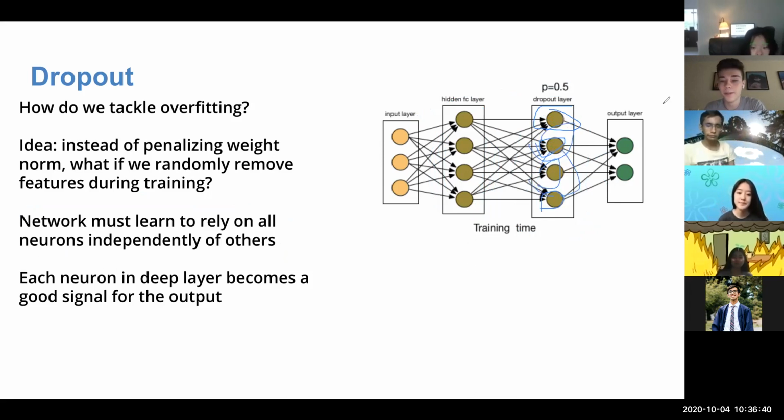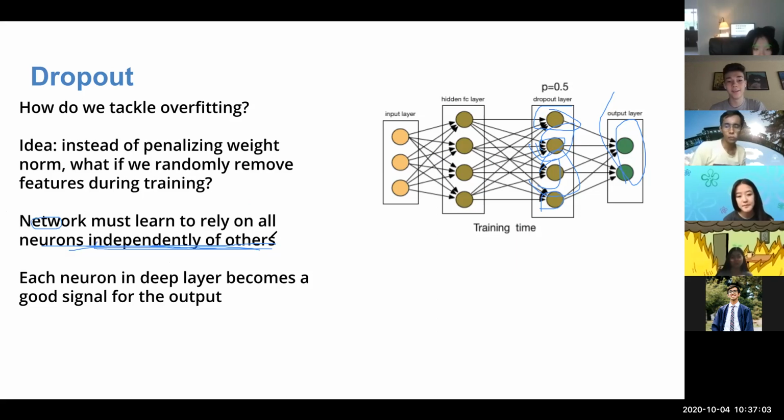It needs to get a solid prediction no matter which features get dropped. This is why we say independently of others: if some feature gets dropped, your network still has to get a good prediction.